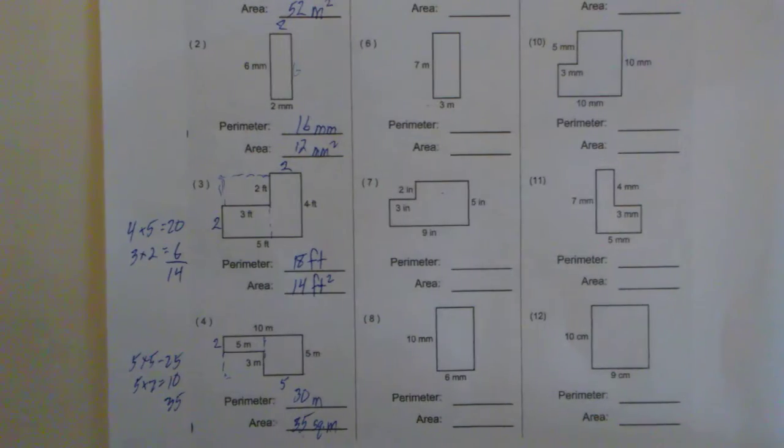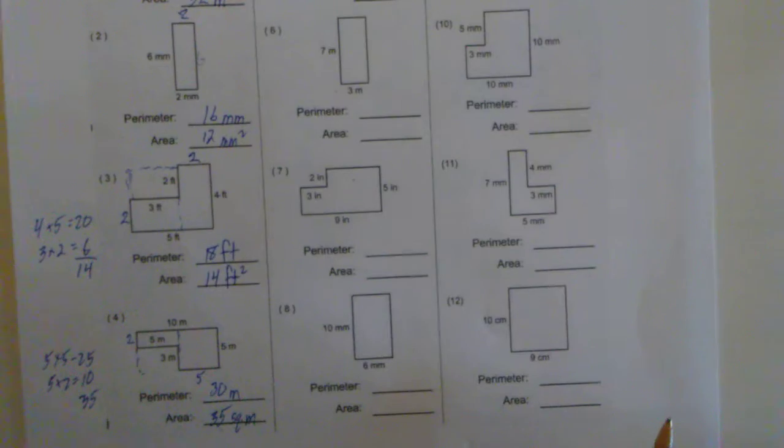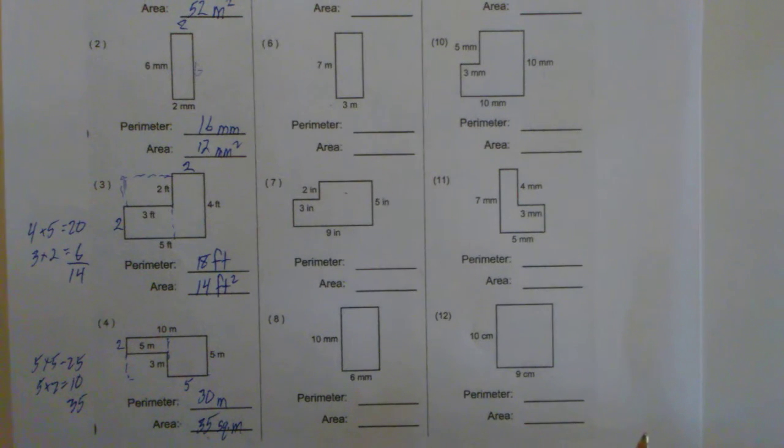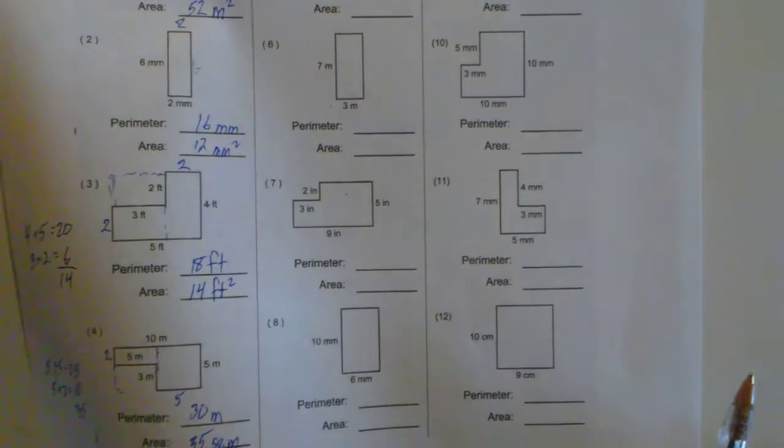Now, I'm not going to go through all these. I don't even know if that one was on the sheet. Okay, I'm not going to go through all these. Pretty much the same way we did these. Try them on your own. Check the answers in the back if you want. Okay, we're going to go into the word problem page.